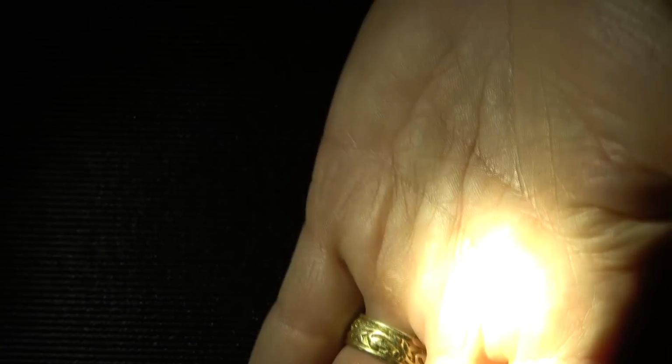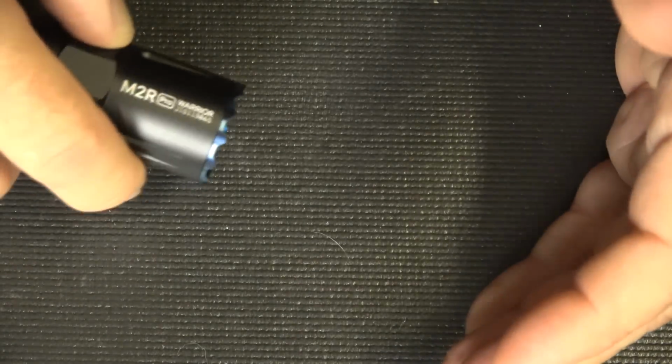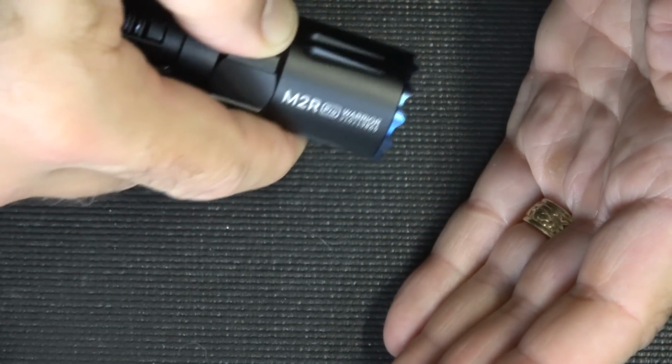Now, of course, the camera's going to adjust, but you can see how bright that light is. And guys, I'm telling you, it is just fantastic. And then if you want to go to strobe, just triple click. And then you go to strobe. Now, moonlight setting is just press, hold. And this is just 1 lumen.